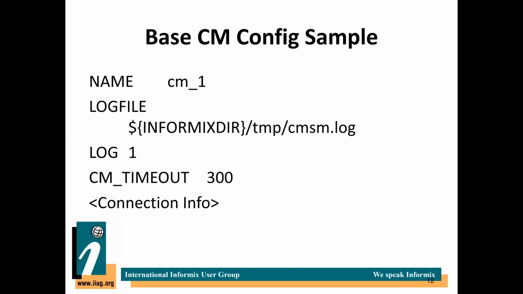The one that we're going to be covering later on is actually the name. So this needs to be a unique name. So you can run multiple connection managers, all of them working together. So a client could connect to any of those servers in the connection manager cluster. They'll get redirected the same way. The name field is the one part that needs to be unique. So each connection manager needs to have its own name. We'll bring that up in a little bit, but I just really want to highlight that particular aspect.